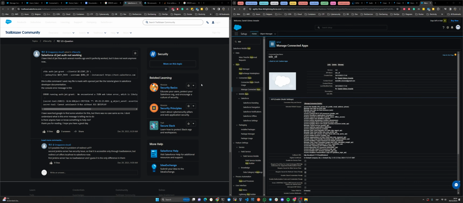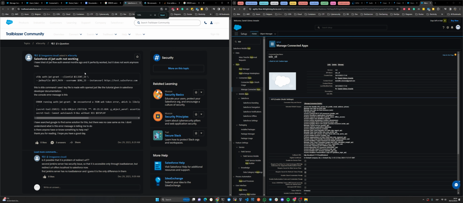Well, today we are going to talk about this issue here. Basically, I came across this error from Salesforce CLI. The thing that we are seeing here is that we cannot authenticate using Salesforce DX, basically Salesforce CLI, against Salesforce, right?